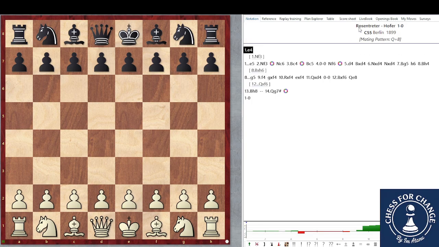Here you can see Rosentreter. Just watch my cursor. This is the name of the player with white pieces. Hofer is black. 1-0 signifies white has won the game. And this is Berlin, the name of the city. This is the year when the game was played.